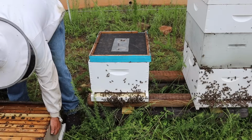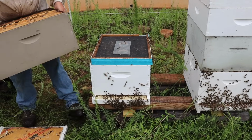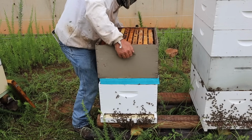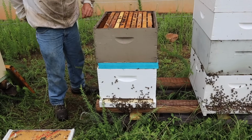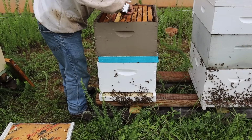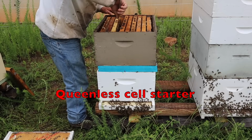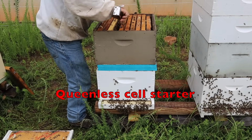So in 2 days we'll be back to reverse these boxes. We'll put the queen on the bottom with a queen excluder, and we'll put that bottom box on the top, and it will then become a Queenright cell finisher. Right now that bottom box is a cell starter.